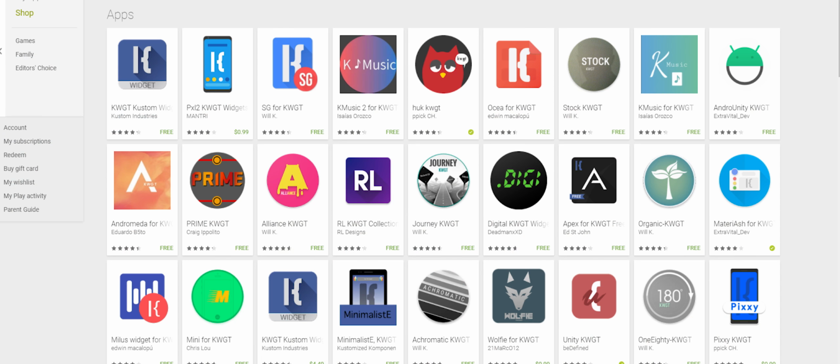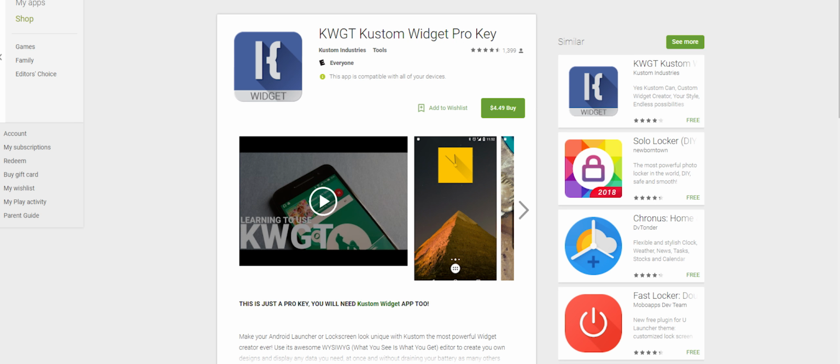You see, there are designers who will specifically make widgets and sell them or give them out for free inside these widget pack apps. There are some really impressive widgets that are available through these widget packs I'd like to share with you. Now, do note that for any of these widget packs, you're going to need something called KWGT Pro, which is the pro version or the paid version of KWGT. It's not that much, but it does cost a few bucks.